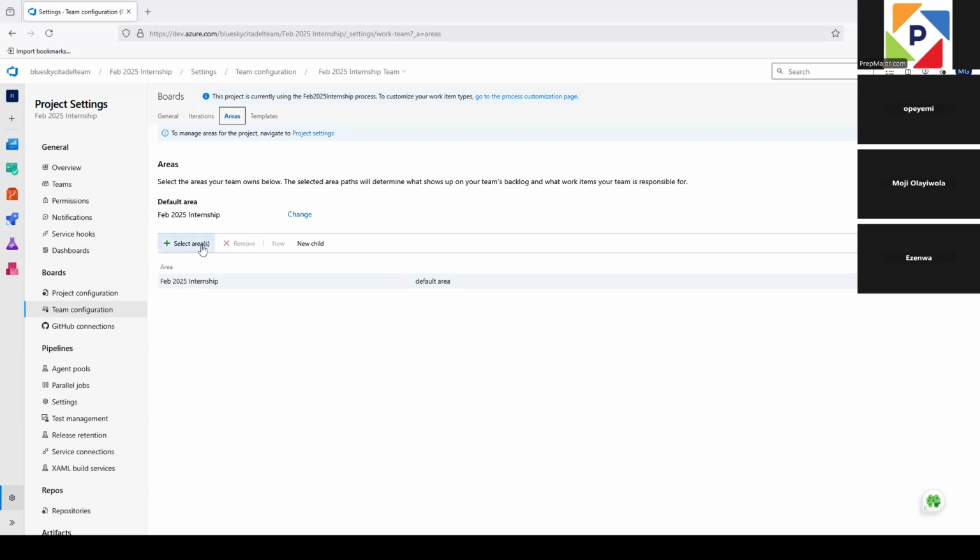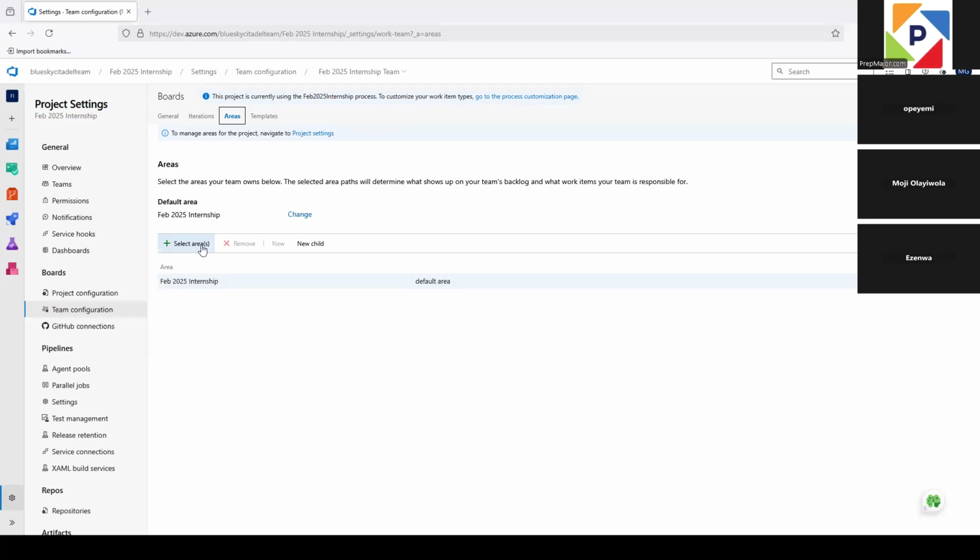Okay. So in some organizations, you have more than one team on the board. That's if you have maybe 2 teams or 3 teams working on a particular project. They will have one project board, and then different teams will be part of that board, but they also have their own separate board. So those are the ones that might need to make changes to this.